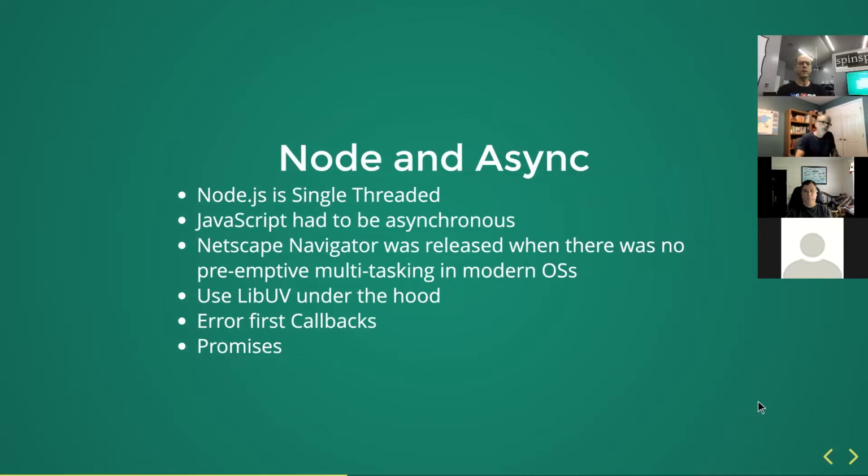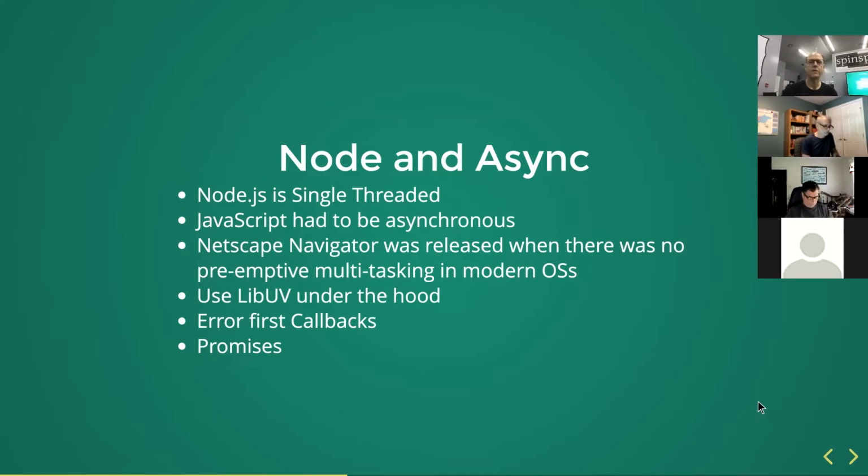So the important thing to remember here is that Node.js is still a single-threaded runtime, right? It is technically possible to spin up multiple threads with Node, but when you're writing a program and you just have a program running by itself, you're not necessarily running multiple threads. Behind the scenes, there may be things happening with different threads, but when you write your code, it's essentially a single-threaded application.